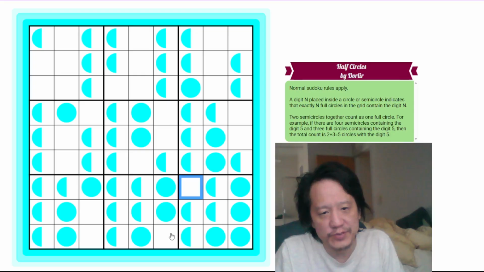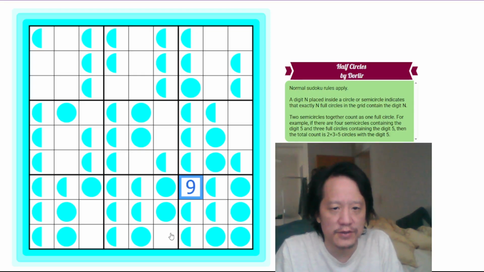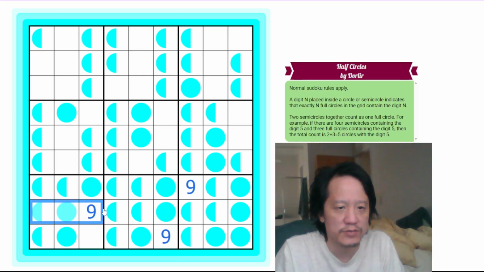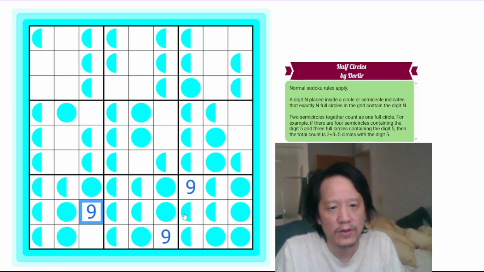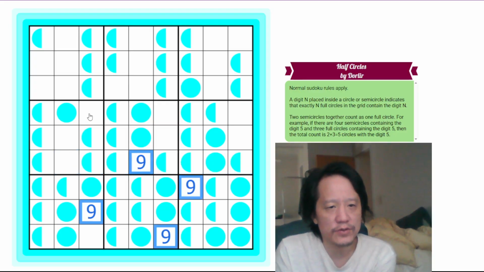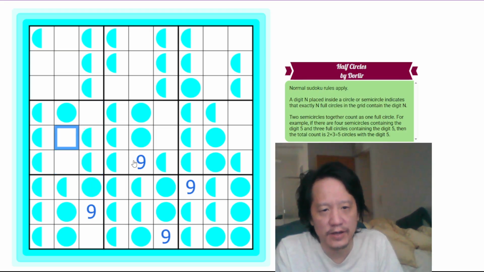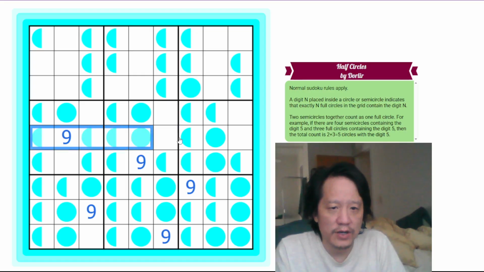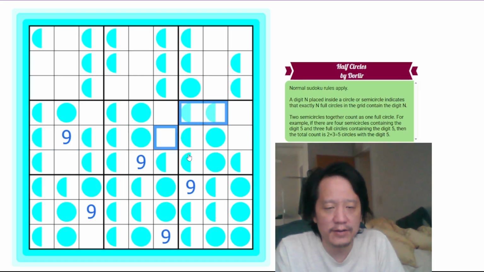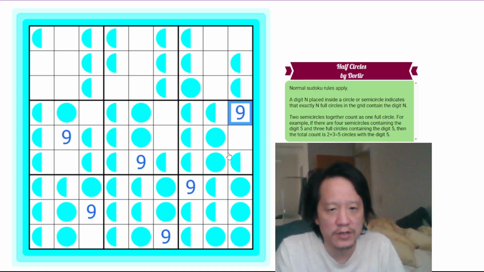Where we have single empty spaces, this is 9. That's the only digit in that box which doesn't have a circle or semicircle. So this must be 9. And then that must be 9, because that's the only space which doesn't have that semicircle. And this is not 9. This 9 eliminates 9 here, so this must be 9 there. So all the 9s avoid all the circles. So this can't be 9 then. This can't be 9, so that makes this 9. Well, 9 can't be here, so 9 can't be in the semicircle, so 9 has to be here.